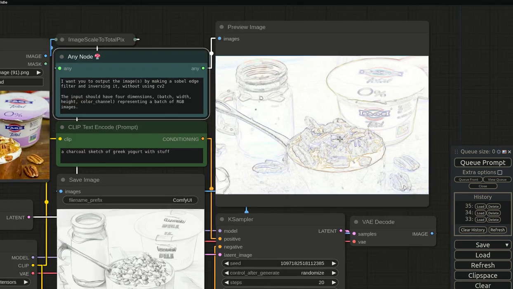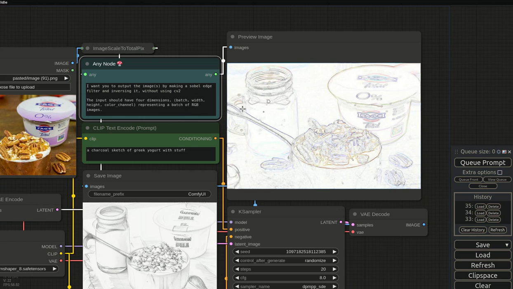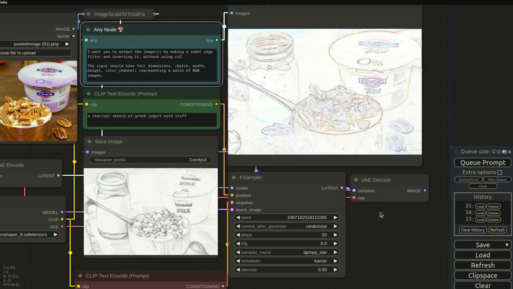But I also noticed, okay, I don't really want color in the filter because I'm feeding the filtered image that's coming out of AnyNode directly into my K sampler, right?